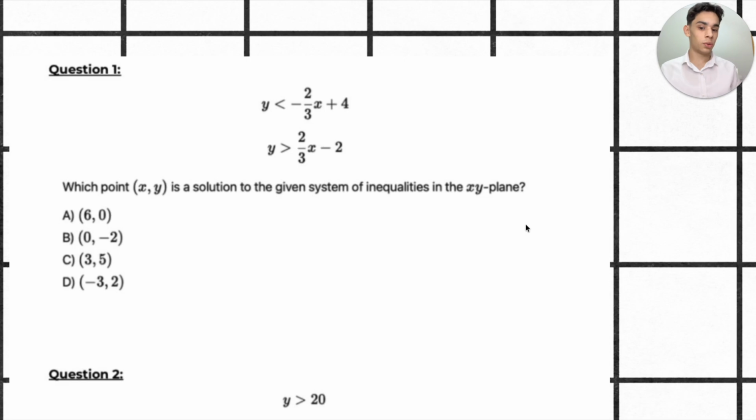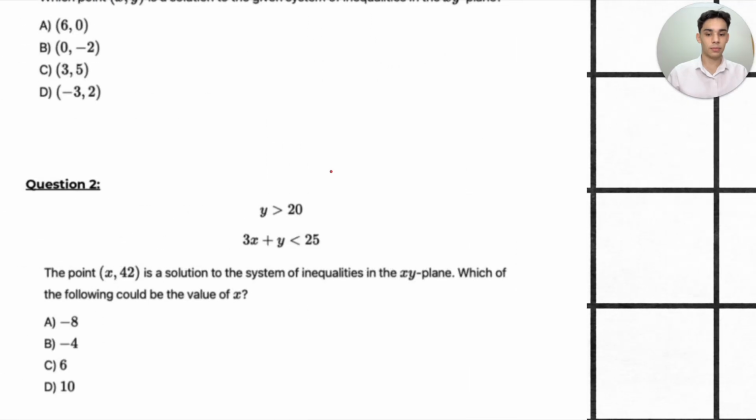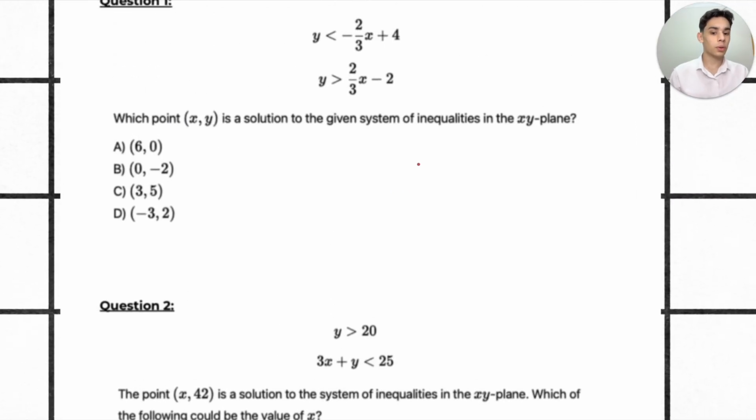I will show you one example of how you can solve it by hand, and then I will start using Desmos because I would highly suggest you use Desmos for this type of question. It will save you a lot of time. So, y is less than and y is greater than. Let me write it in this pattern. So, I will put y in the middle and I will write like this.